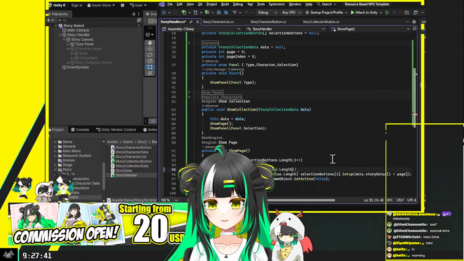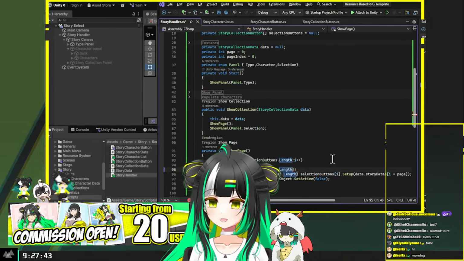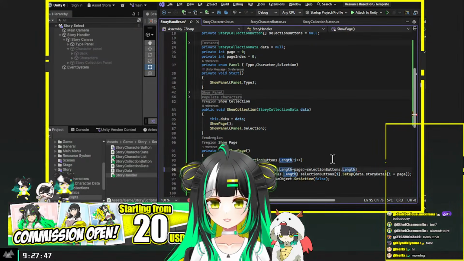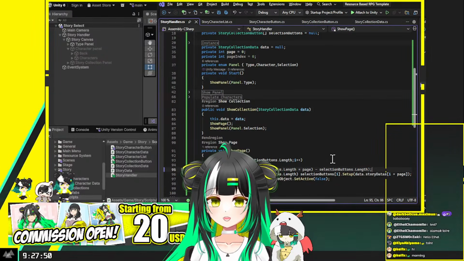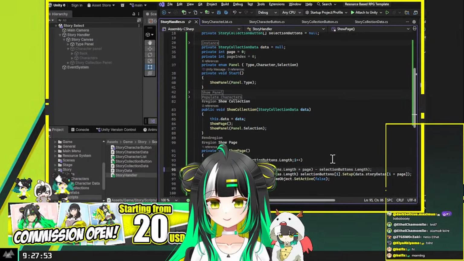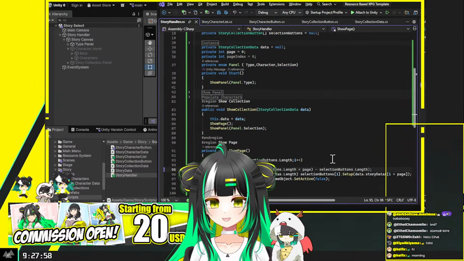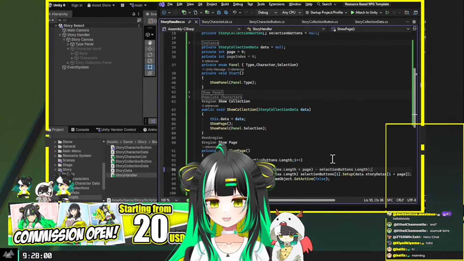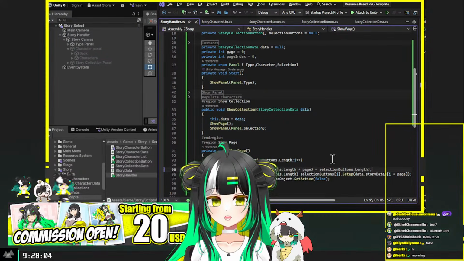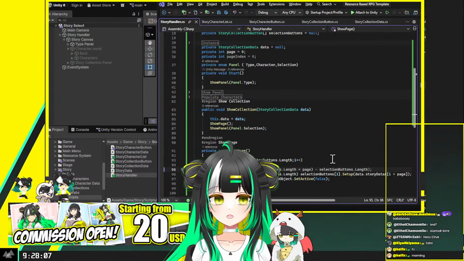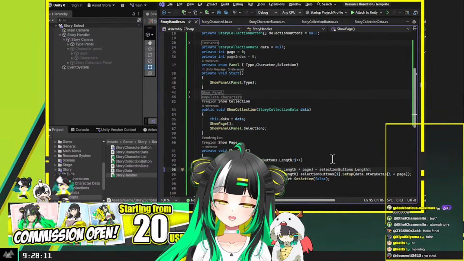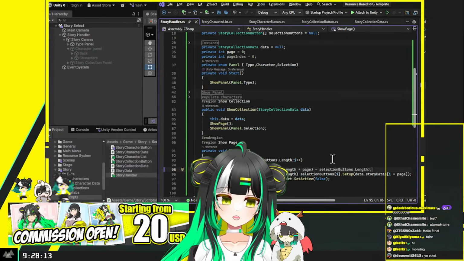So it becomes selection buttons length times page minus selection buttons length. That's the start, okay? And then we plus that with the I, because like 1, 2, 3, 4. So that's gonna be 9, 10, 11, 12, 13. Why does the next one start at 14 though?